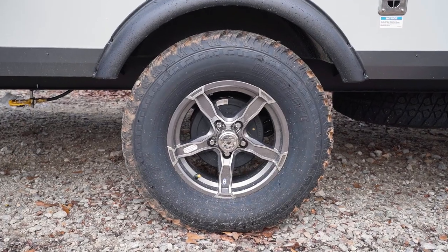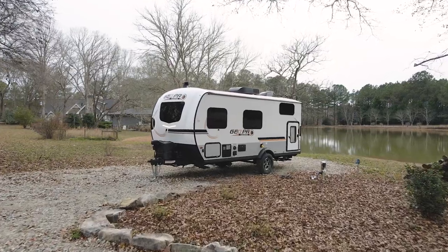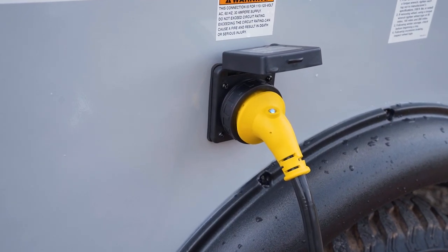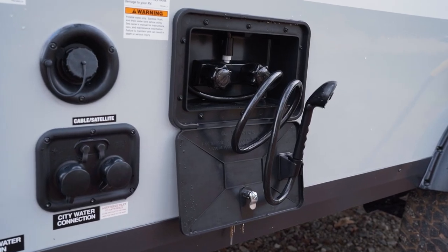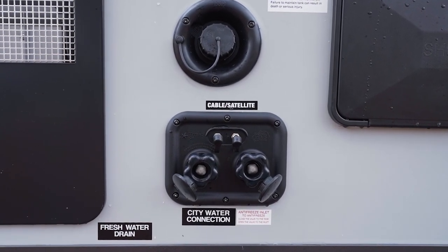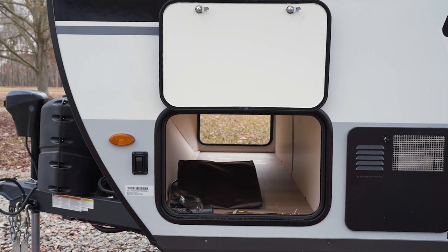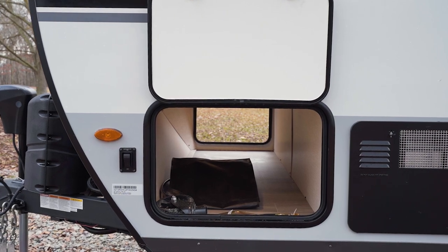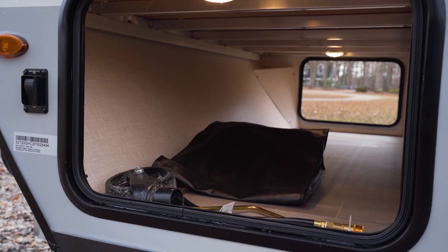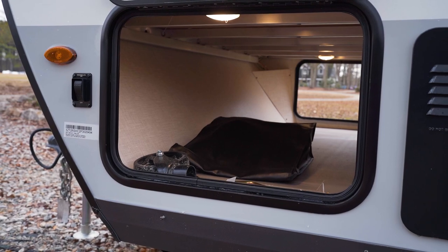We talked about those AT tires inside — we get a good look at them over here. This just gives it a nice off-road look. Our shore power is on this side right in the center, and they've even equipped it with an outside shower as well as all of our water connection points at the front. This is the back side of our water heater, which brings us up to that front pass-through storage we saw earlier. It's pretty nice having that big of an opening on such a small trailer — getting in camp chairs and other large items is going to be pretty easy.